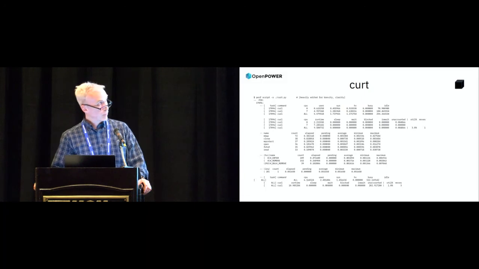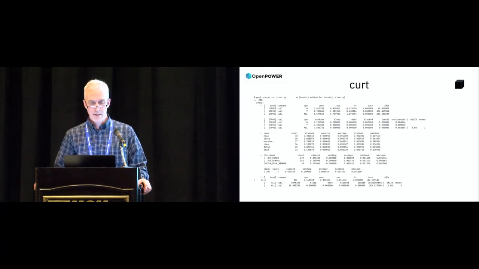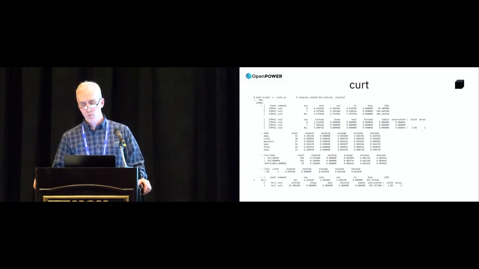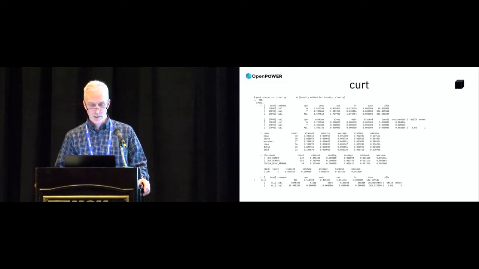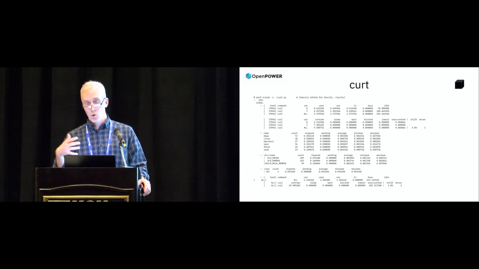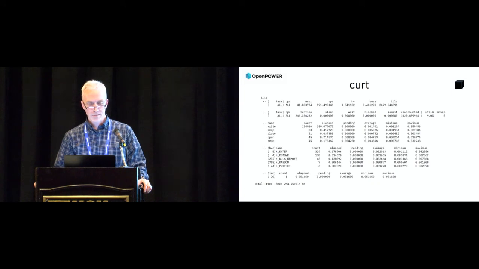Here's an example of the output, possibly difficult to read, but it does show you a particular task. This is a curl command that I was running. You can see off to the right, the utilization for this task is only 3%. Very low, but that might be expected for a task that's going to be waiting a lot for network input. Gives you all the system calls, how many times they were invoked, how much time total was spent in those syscalls, average, minimum, maximum per syscall, hypervisor calls that were invoked, some very nice, detailed information about each task.